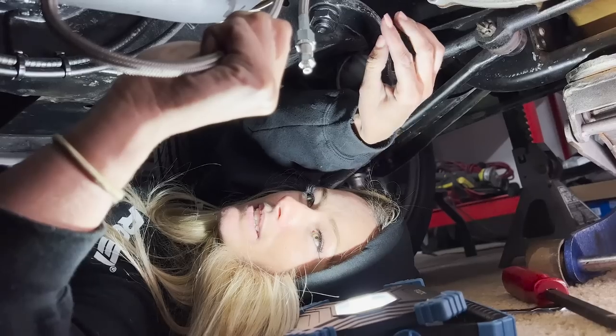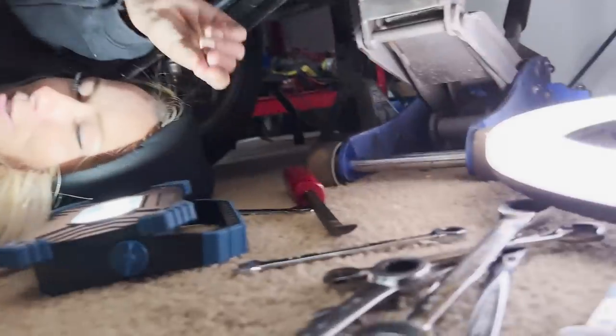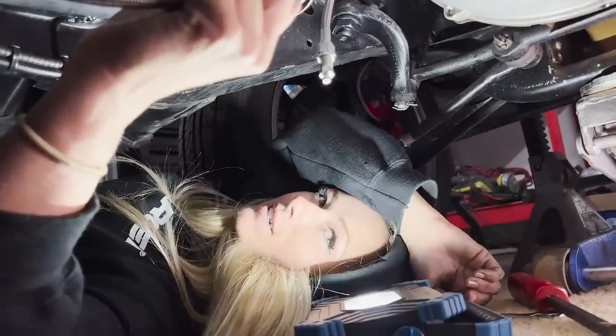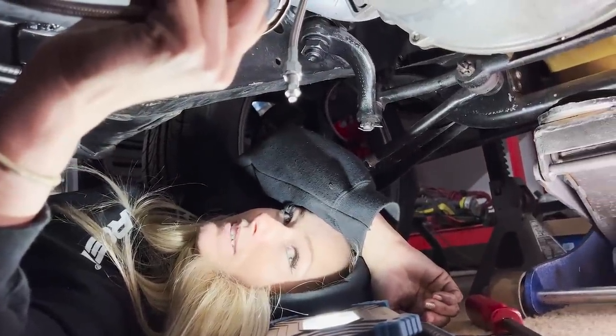Mm-hmm. I'm just wondering why you have 13 wrenches down here for a 2-inch job. I needed 2 9/16ths, but I didn't want to come down here and find out what size wrench I needed. Okay, well, connect them. And then go back up there and grab a wrench. Let's get on to bleeding this. I'm going to bleed you. I'm sure you will. She beats me.